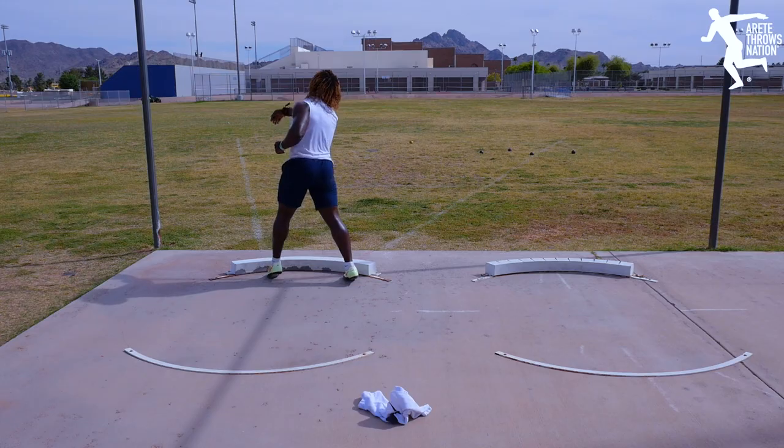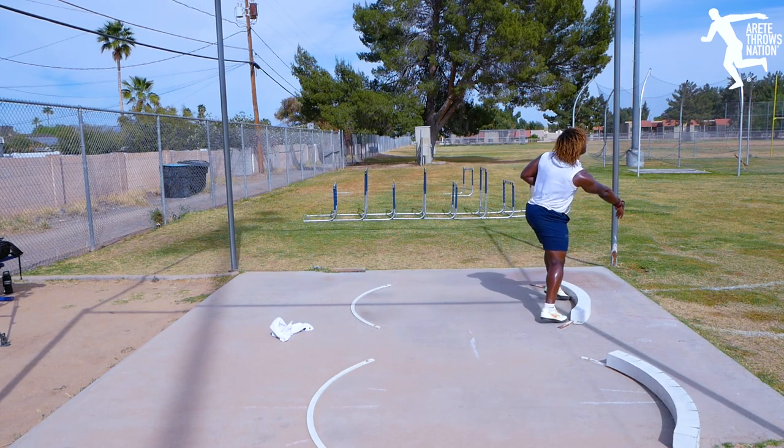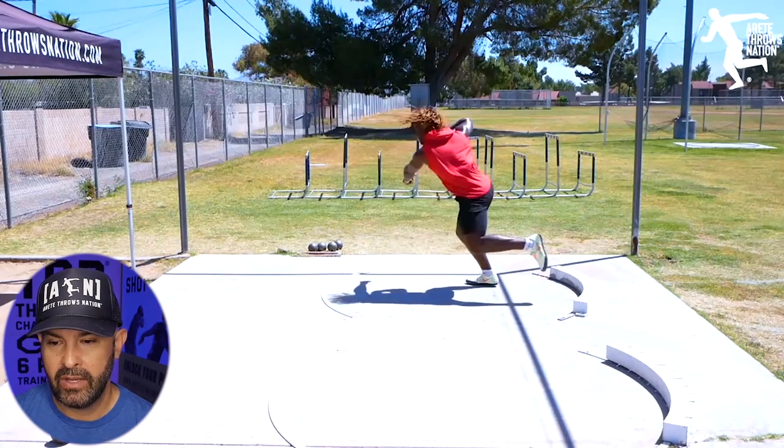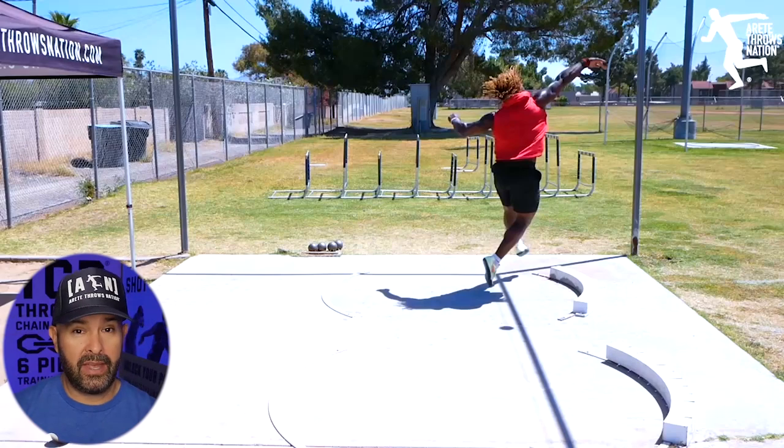The point of today is that progression is key, and what you're focusing on is key. There's the good, the bad, and the ugly. Most people are doing things well — even if you don't know what you're doing there's gonna be some good. Then there's the bad and the ugly: this athlete's stand throw in the beginning he was not moving exceptionally well, not benefiting him. He was really off balance — we're looking at orbit and radius, long arm, level shoulders and hips, that's where things were really off. But this kid is super fast, he can connect, and once this technique comes together it's gonna be really exciting.